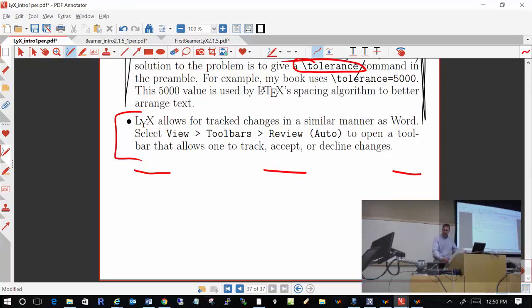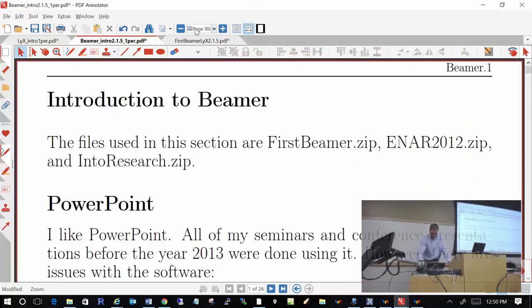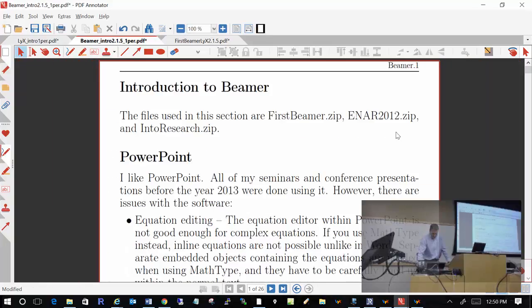We're going to talk about Beamer. Okay, so Beamer basically allows you with LaTeX and LyX to create presentations.